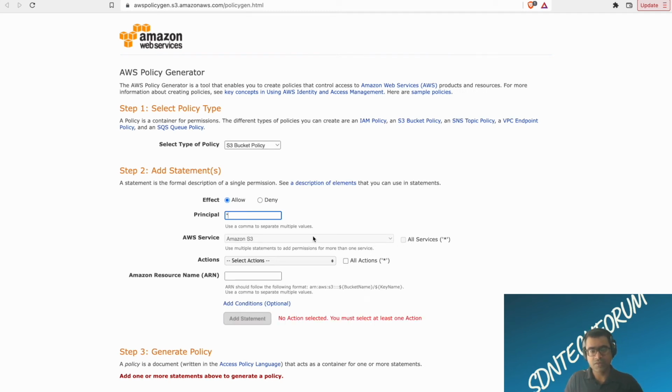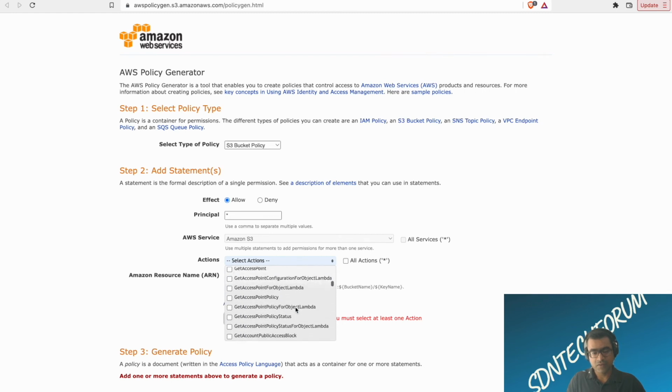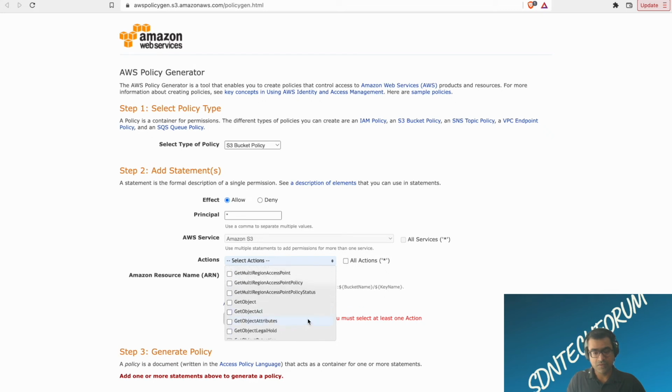AWS service is Amazon S3. Action: what action do I want? I want the user to come and access objects inside the bucket. As you can see, there are multiple granular actions available, but we want to do something like get object. We'll say get object.